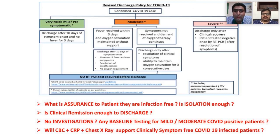Even this COVID thing is crashing our existing healthcare system, because patients who have fever that is not COVID type are suffering because they are not finding any bed in the hospital to get admitted or treated. Another thing is about testing. We are resource-constrained. We have to reserve our treatment facilities for when we actually need them. Now, regarding RT-PCR at discharge, you may be shedding dead virus, which is not going to cause anybody infection, but still you are positive on RT-PCR. So it is not going to harm anybody, but you are positive, so you cannot be discharged.